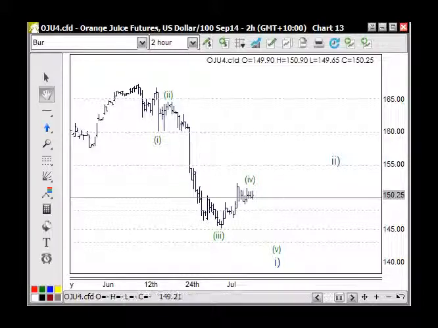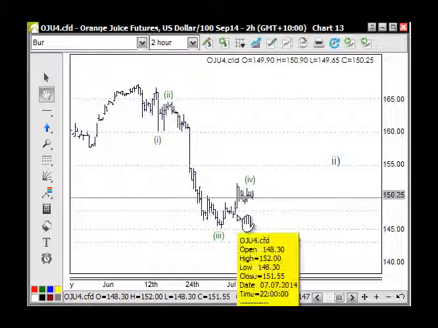Okay, the orange juice market, there's no change in this. We're looking at a wave 4 pulling back to the 150 something or other. Wave 4s can get complicated. They just need time to resolve and rebalance from a strong move down. It's a strong emotional thing. The bigger the emotion, then the more time it takes to get over it, and that's what a wave 4 is. So that's why they can get sideways and complicated.